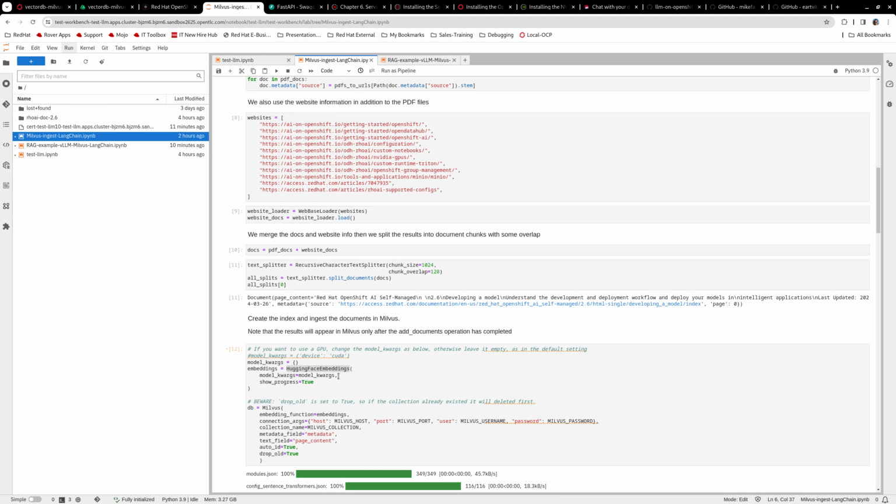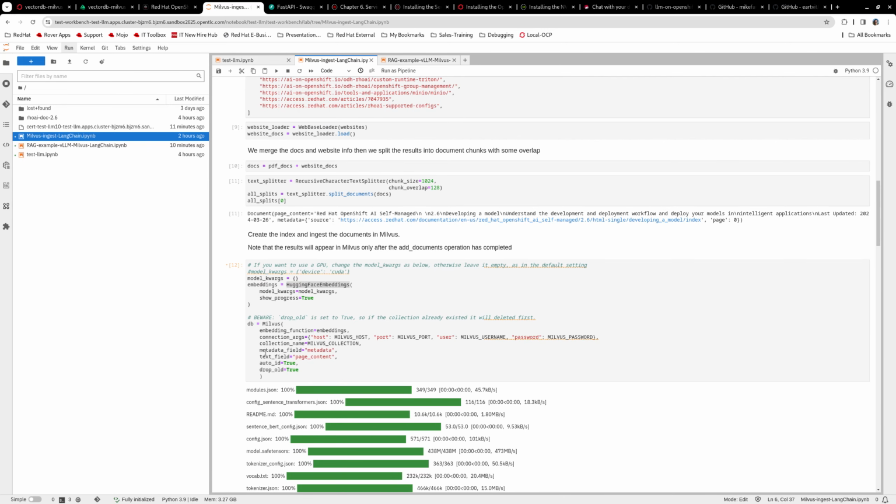You can change here and you can add the model name if you want to use a specific one. So we'll go with just the default. Now you could also use your previously deployed large language model, but you don't necessarily need that to create embeddings. You need a small model. And then you define your connection to your Milvus database.